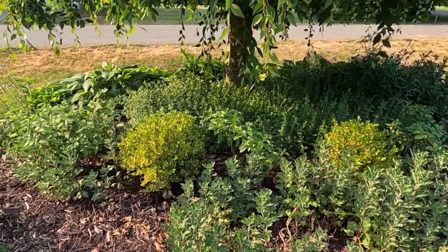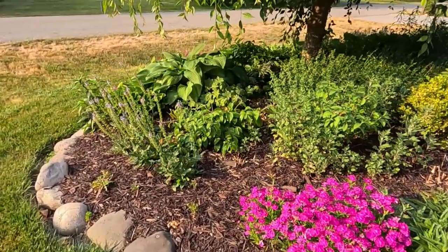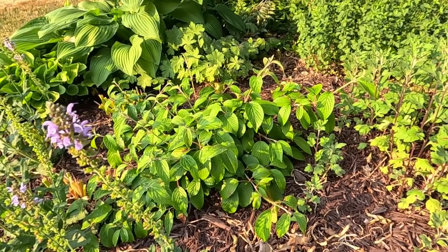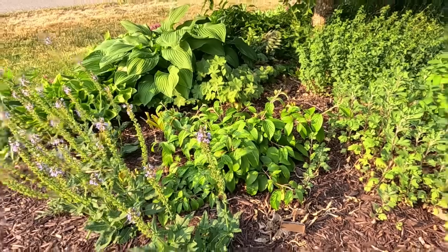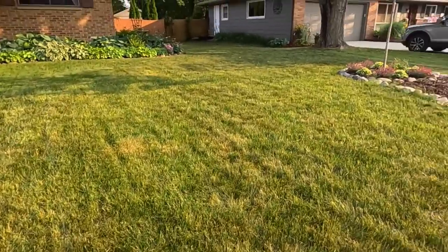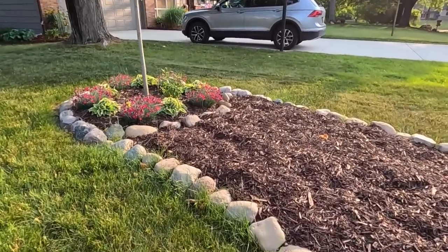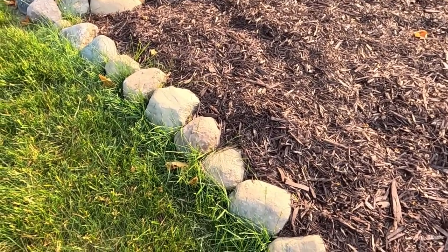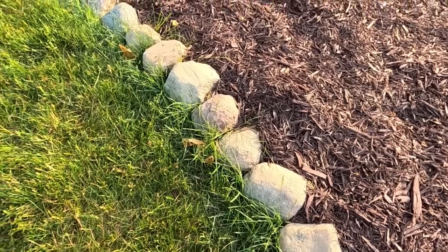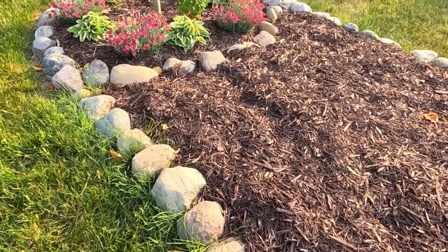I like that neat and tidy groomed look and I love the look of spheres in the garden. The viburnum has put on some nice new growth and I'm expecting we'll get some blooms on it this year — I haven't seen any buds yet. As we turn around here to the new garden bed, you can see I've done a good job at not planting it yet. I need to come along and tidy up the edge of the stone border — when I first make these garden beds, grass coming in is an issue, but as my husband trims at it and I pull the weeds, it's easy to keep it that way.